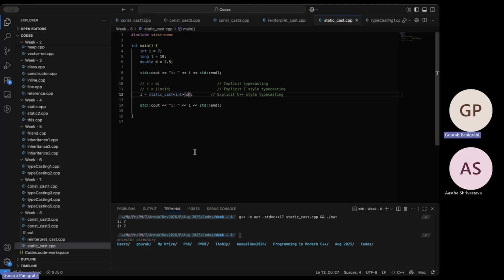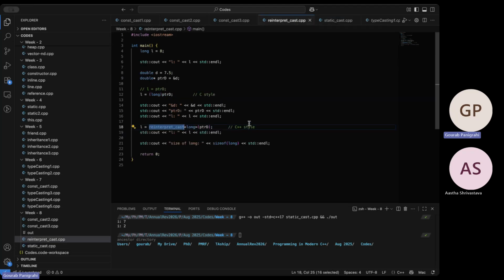It casts numbers from one type to another, sort of trying to preserve the actual value itself. Reinterpret cast does not change the string of ones and zeros. It takes the same thing and reinterprets it as a different thing altogether. So what I'm trying to say is, if PTRD contains a string of ones and zeros in one representation, let's say 2's complement, it might say 2 billion or 247, let's say.